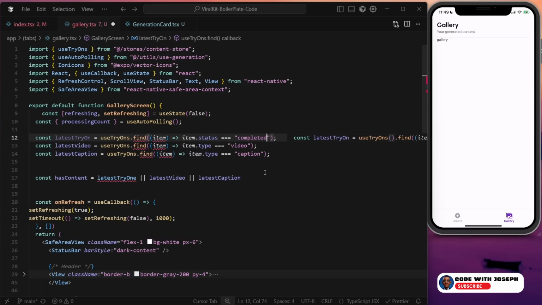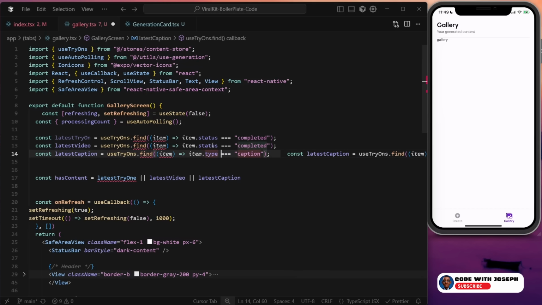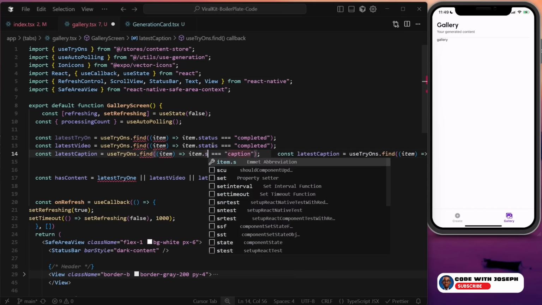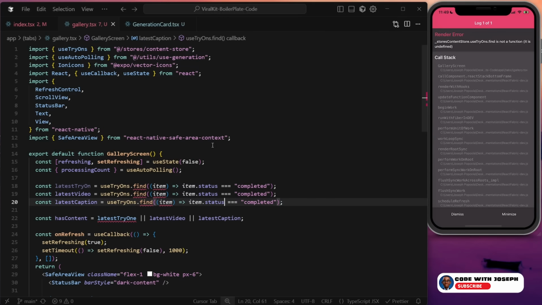All right, so for this as well, the status is going to be completed as well. Then for this as well, status, let's change this to completed as well. All right, so ladies and gentlemen, we're almost there. Let's just import this.